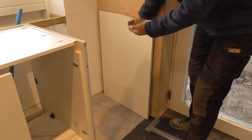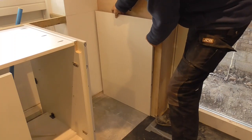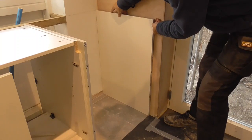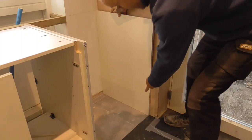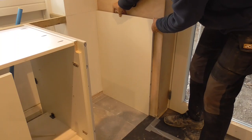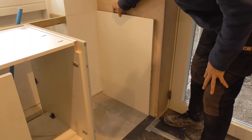I have done kitchens before where I've actually kept the panels off the floor, but it depends on what the customer wants. Interestingly here, this floor is a tiny bit out of level, so it's dropping away. By the time I put that in with the paneling upright, there will be a slight gap on the front. I'm prepared to take that as a compromise rather than cutting off the factory edge, because I think it will resist moisture a lot better if there is a spillage.